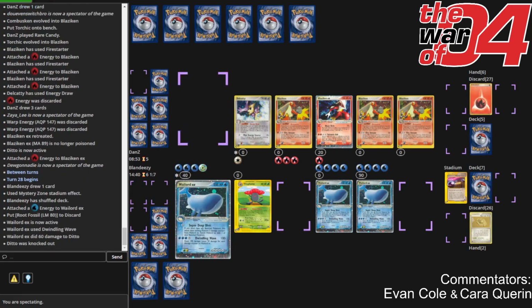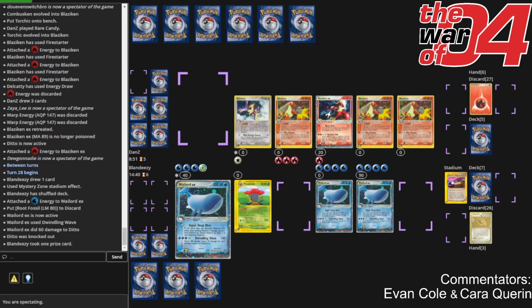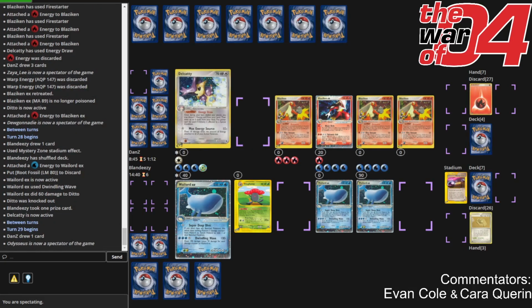You know, I don't. Are we? We're gonna see. We have to see a super deep dive here. No, it's Dwindling Wave. Okay. All right. Okay. Fair enough. Fair enough. Blandina, 2 prizes remain. Yeah. Forget what I said. The Ditto gives up a prize. We need that prize. So never mind. Wow. And this is Jake's first prize card taken since we started watching the game.